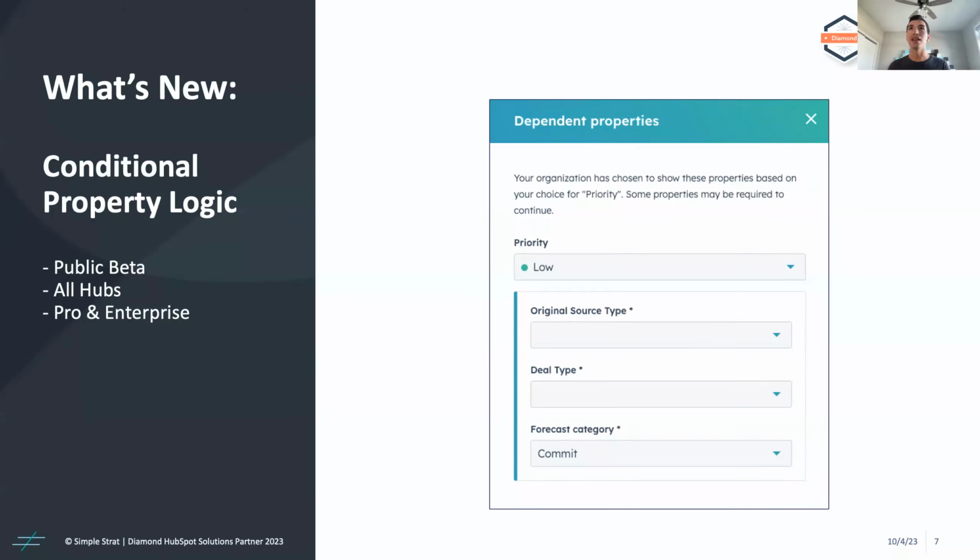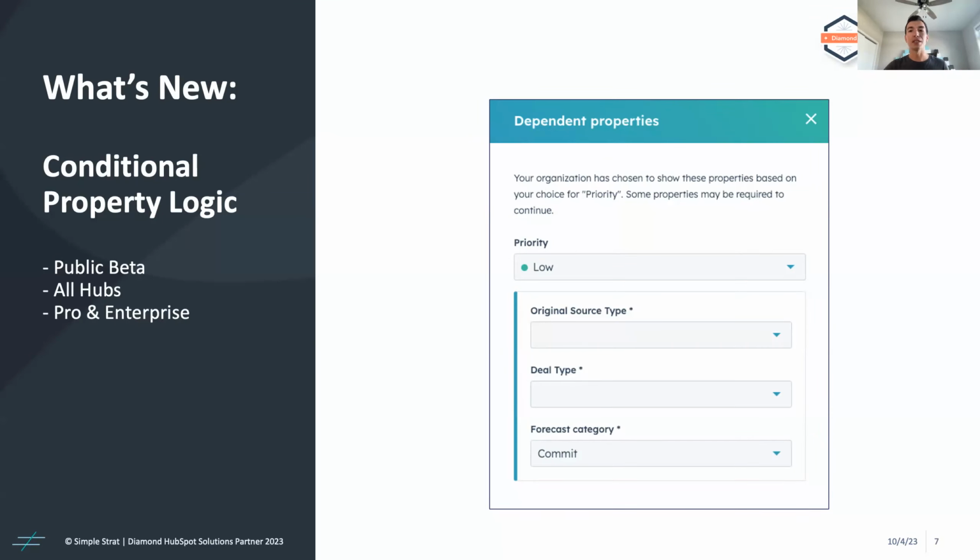This first update is conditional property logic. It sounds super technical, but it's actually very easy to use and has a ton of practical use cases. We'll talk about some of them today. If you are an avid power user, you may be aware that this feature released a couple months ago for a very specific place in HubSpot. When creating records, you could add conditional property logic. This update rolls it out to pretty much everywhere in HubSpot where a user would be updating properties.